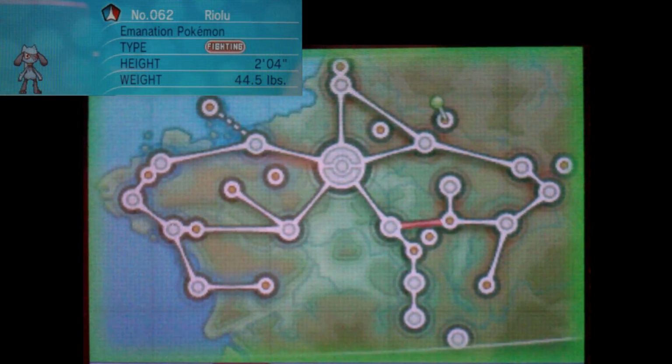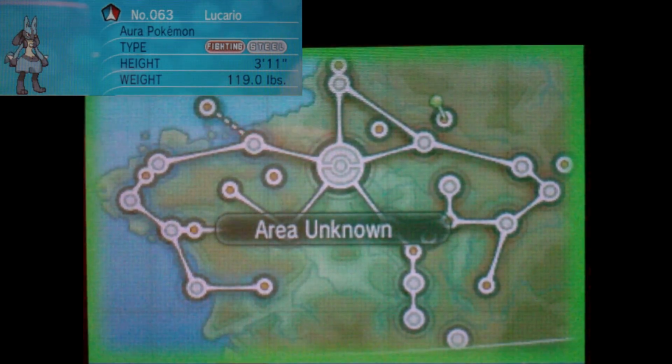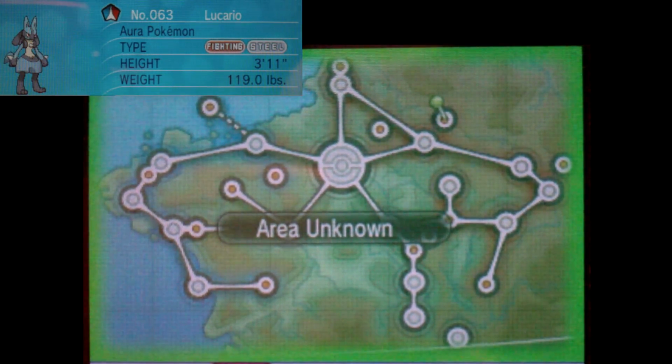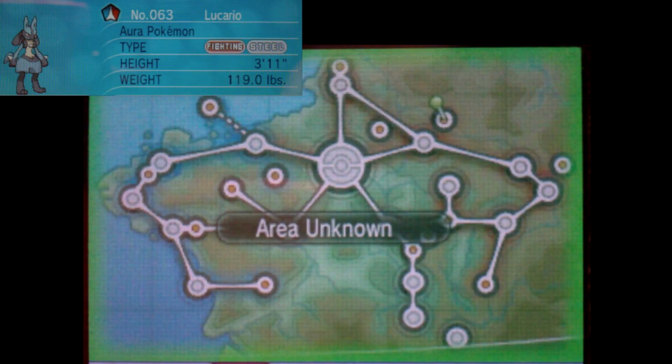Next we have Riolu, which evolves during the daytime if its happiness is high enough, into Lucario. You also get a Lucario later in the game after you beat that lady in this tower. I can't remember exactly what it's called, sorry. But also, Lucario has a Mega Evolution that is accessed with Lucarionite, and you get that for free with the free Lucario that you get.